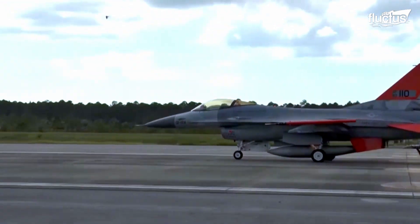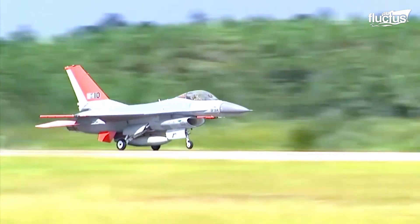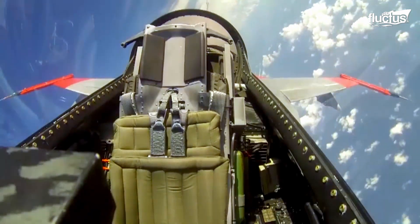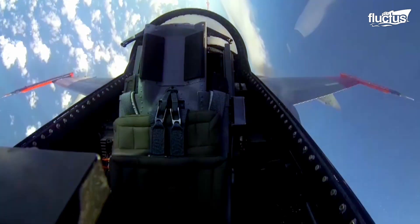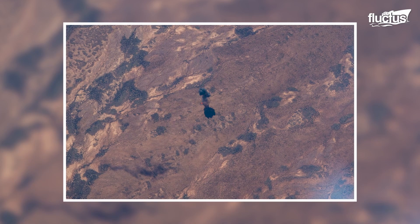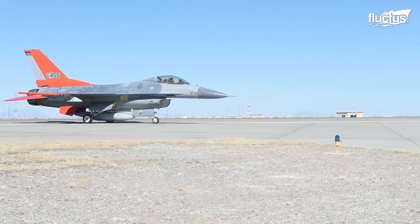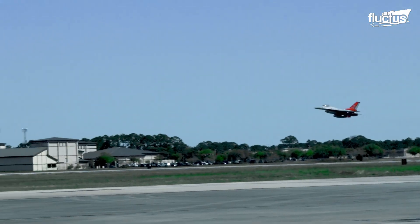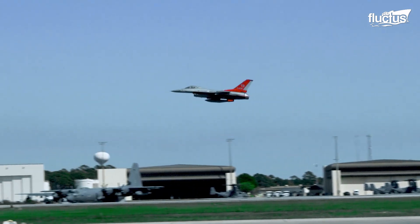If the pilot is satisfied with all the pre-flight checks, he climbs out of the cockpit and locks the canopy from the outside. Later, control is turned over to the pilot sitting in the control room. The very first QF-16 successful unmanned mission occurred in New Mexico on August 17, 2016. The same model was shot down the following year as part of a special weapons exercise. While this practice is expensive, it is the only way air and ground crews can get proper experience on what it's like to engage a real enemy aircraft.